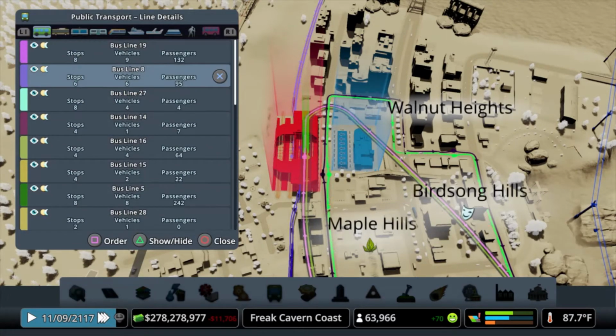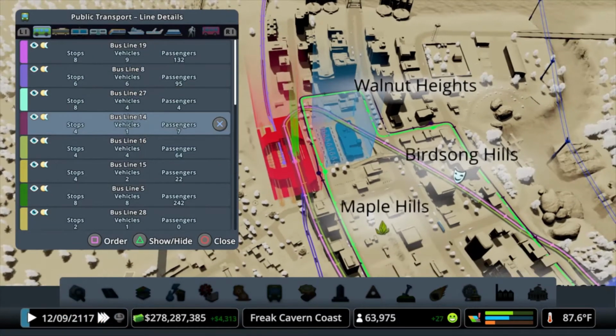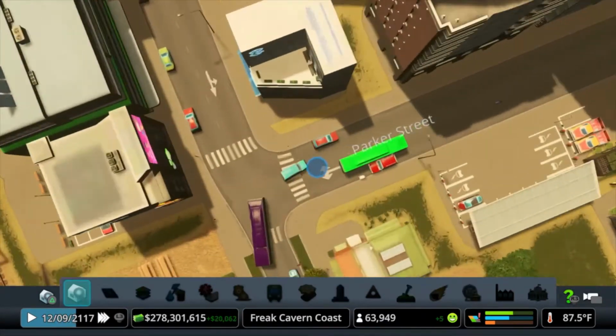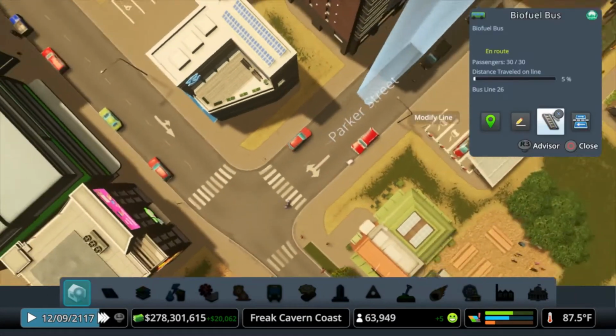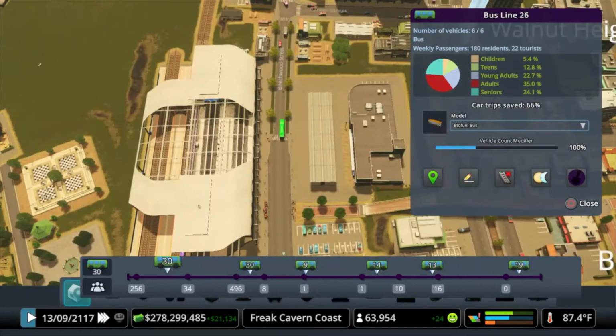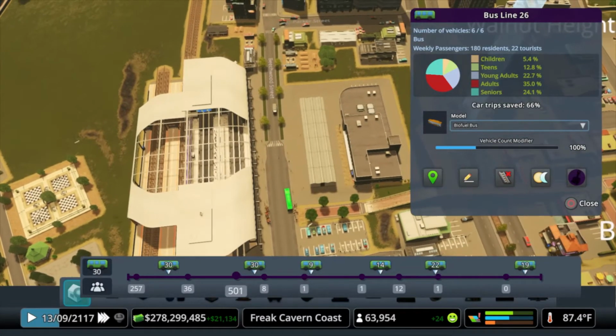Where'd it go? Let's click on the bus. I see the bus. I see you, Mr. Bus. Yeah, we got 493 people at the stop. But you see how fast the numbers are going? That's not good for bus.